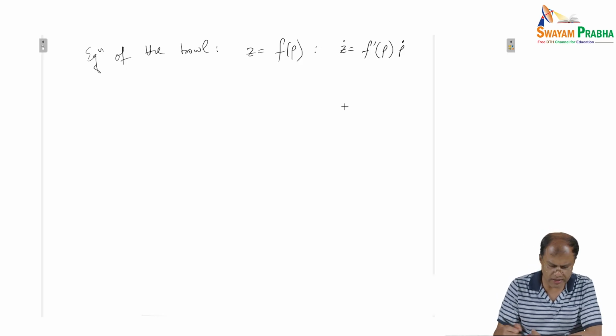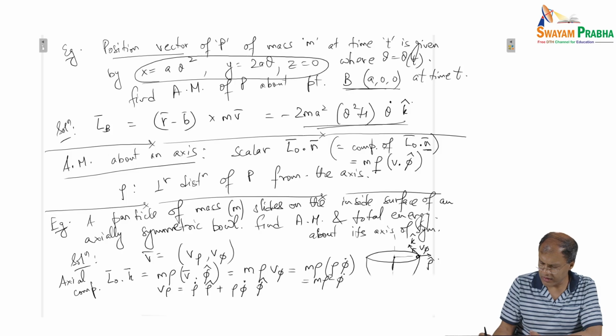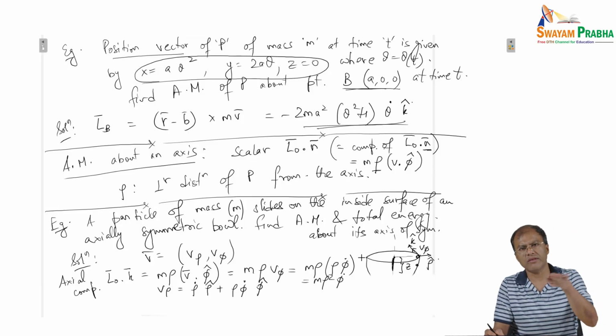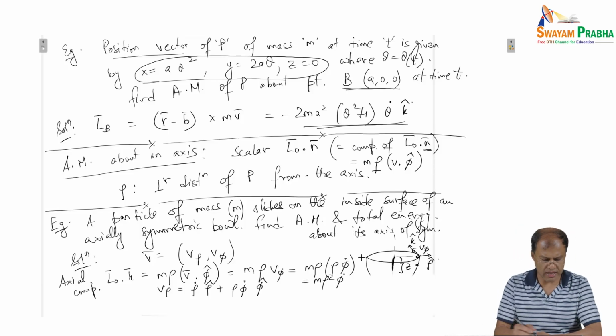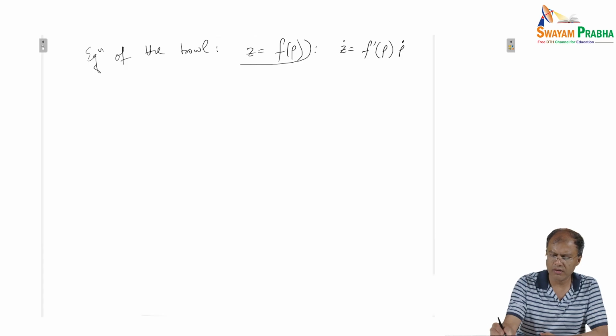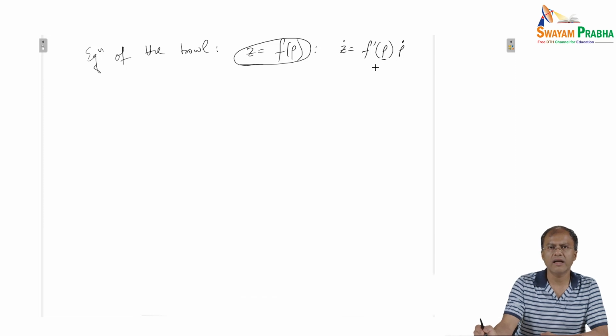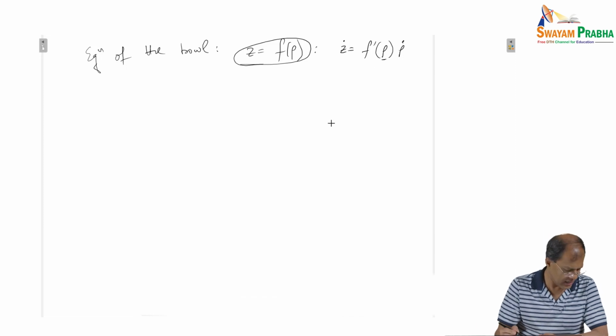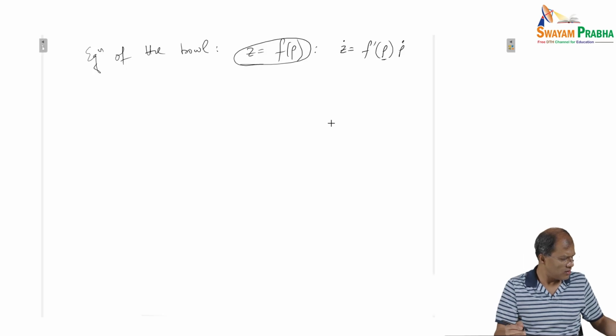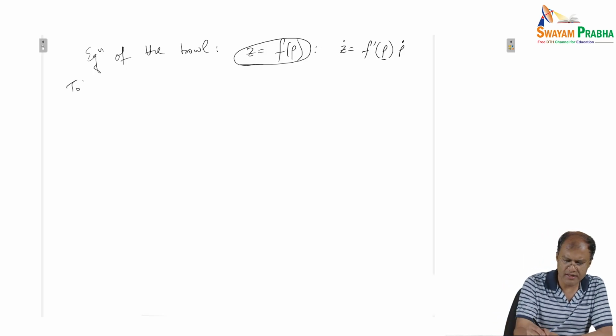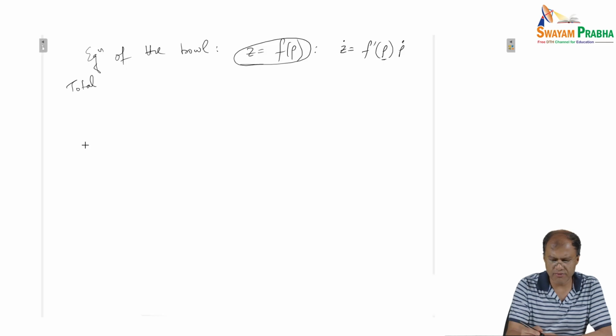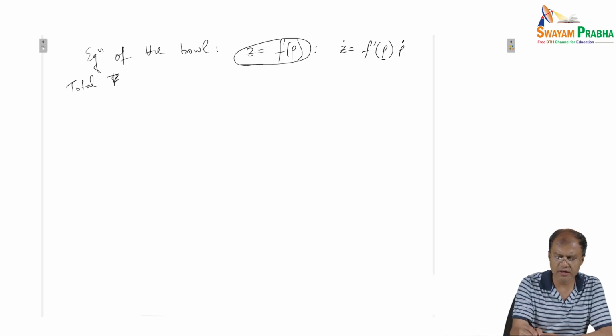So what is Z? Z is the vertical distance at any given point of time when the particle is present, the vertical distance from the base of the hemisphere, right? So I am writing the formula of the bowl, the hemisphere. So I have some relation of the vertical distance with respect to the radial distance. Okay, so then I can write down my total energy. My angular momentum is already found, so all I am trying to find is the total energy of the particle.